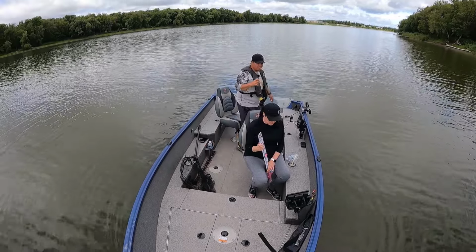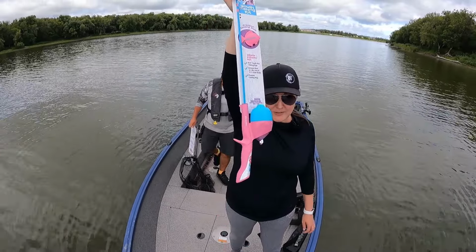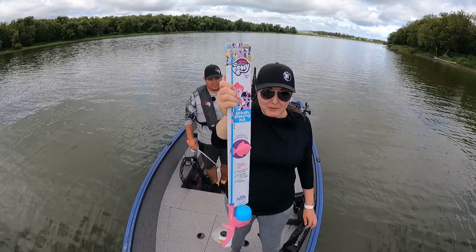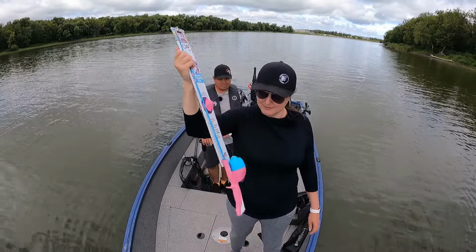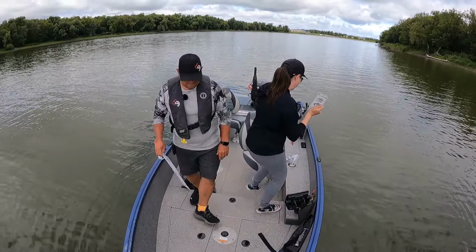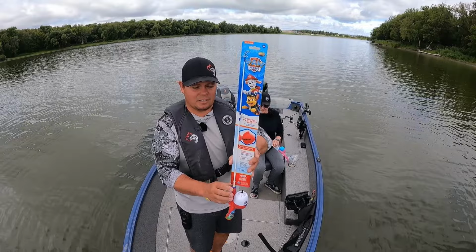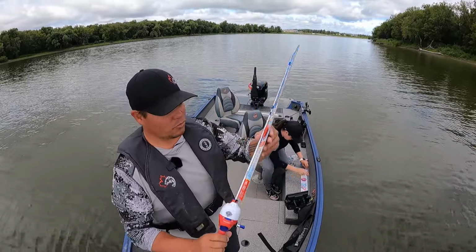Callie, show them which rod you got. I have the My Little Pony rod because I had My Little Pony when I was a kid, and that was a long time ago, and it's still around. So that's why I picked this one. She picked that because she's old, and I picked this because I'm new and hip, trying to keep up with the trends, so I got Paw Patrol.